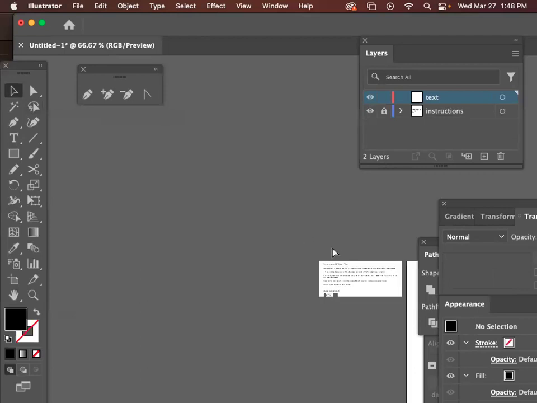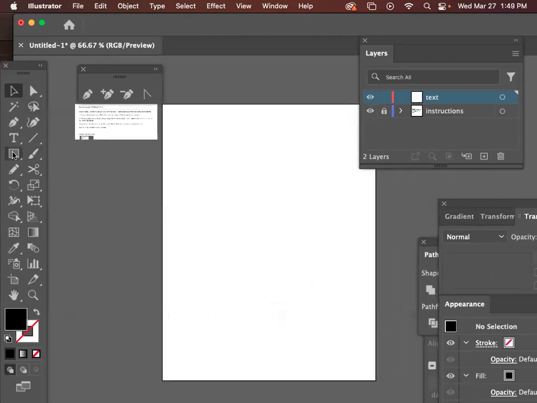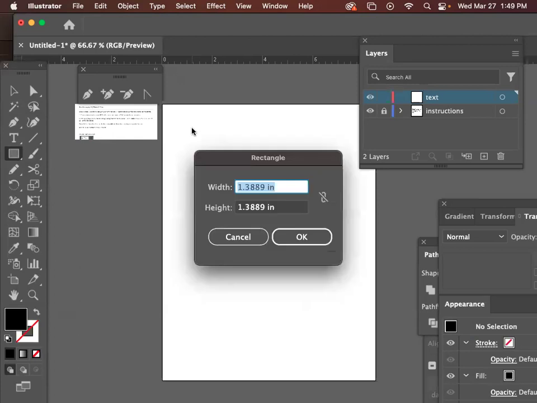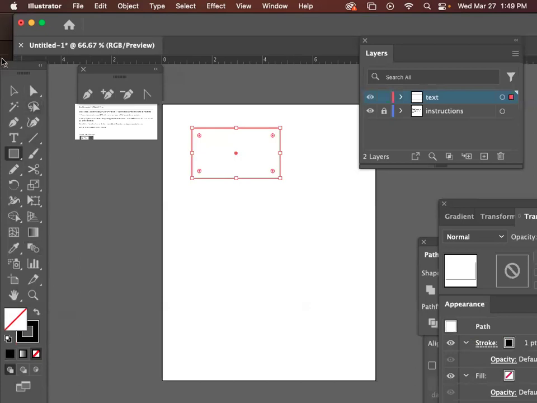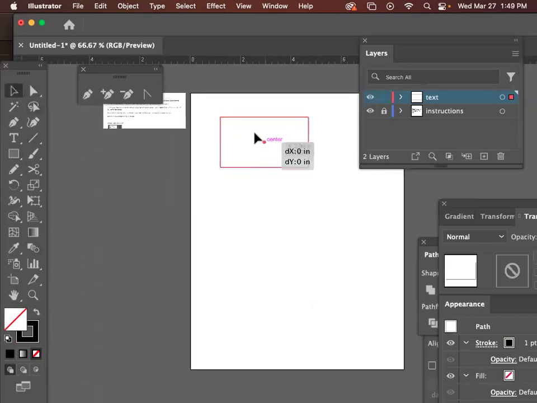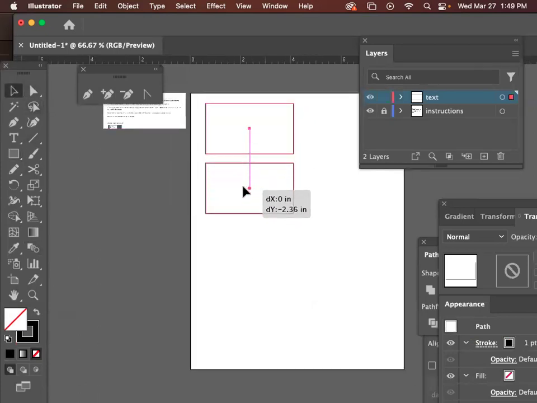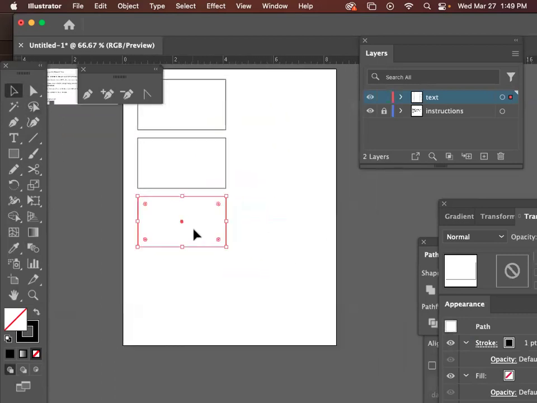You ready? All of your designs must fit within a 3.5 by 2, just like a business card. So watch what I'm going to do. This is my 8.5 by 11, Command R. There's my rulers. I get a rectangle. Everybody watching? 3.5 by 2 inches. Cool. There's my rectangle. I can make little boxes. I can make copies. You can do as many or as little as you want.